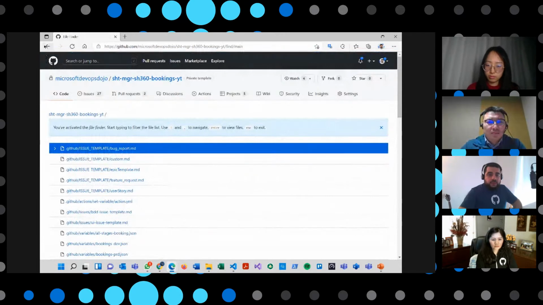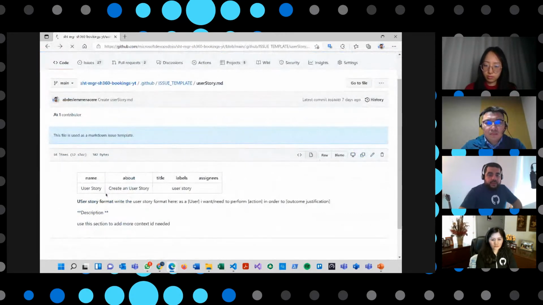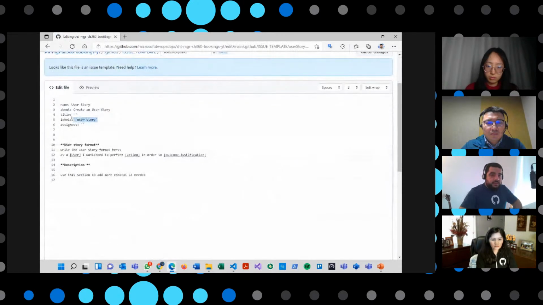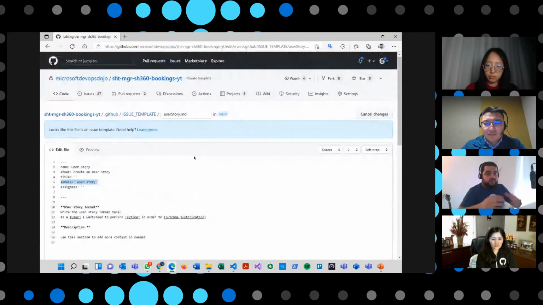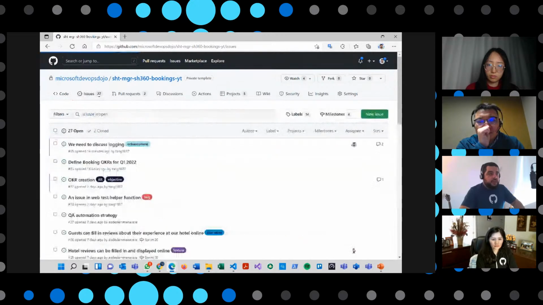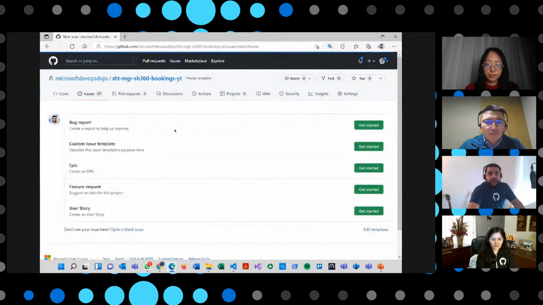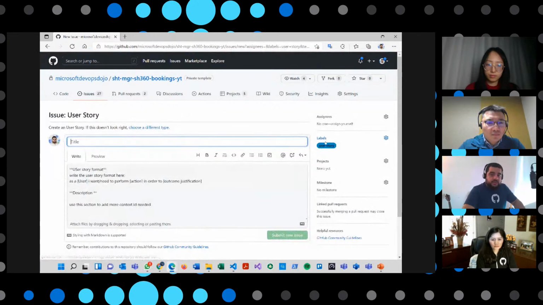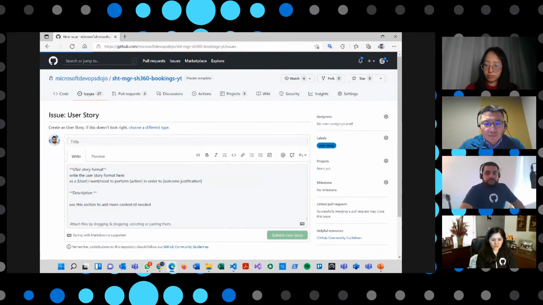Okay, let me show you that. What it does really is that it assigns the label, as you can see here, by default of a user story, and you can even add some information so people have a standard way of creating user stories and so on. You can do that very quickly. You can copy the file and modify it very quickly, and you have a new template, right? So this is for the templates, and the idea is that if I go here in the file, we said that the label by default is going to be user story. As you can see here, that's what the system is doing for me, instead of me doing it.